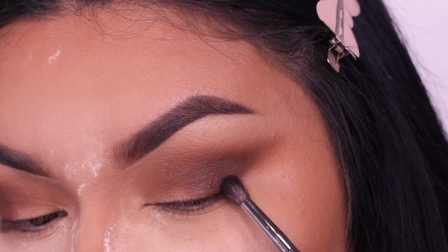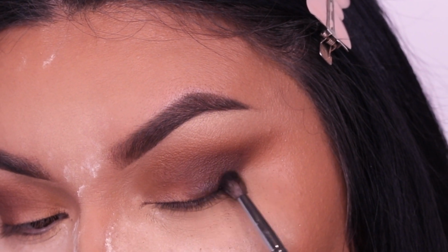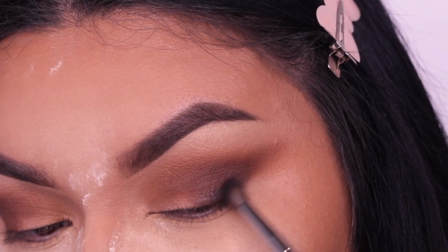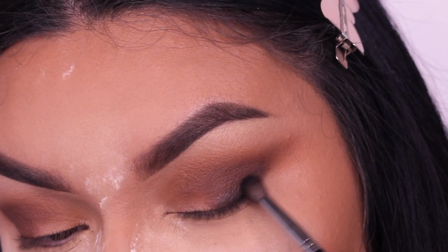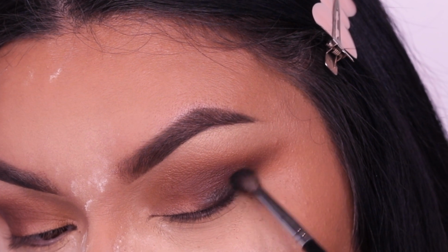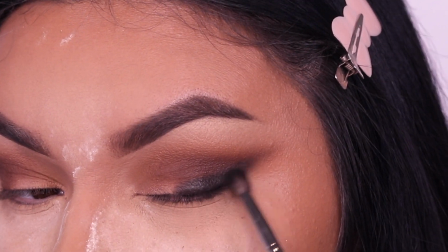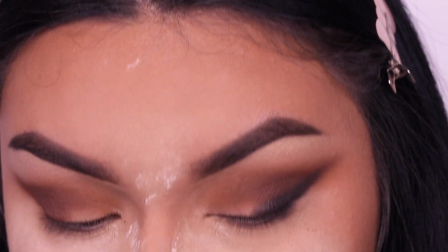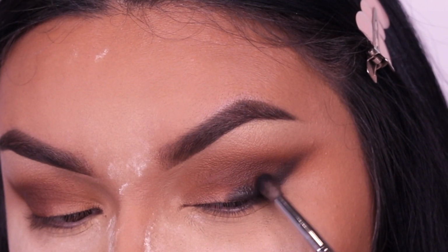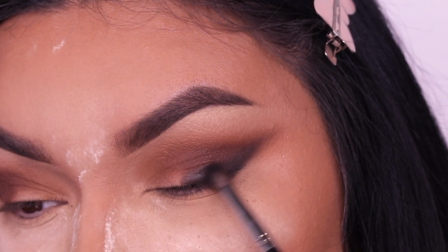And I'm going to pick up some more and just start to apply it like we would be applying an eyeliner, keeping it mainly right here towards the outer corner. And again, the same technique, whatever you have left, start to flick it towards this way. I'm just layering, you guys, that black eyeshadow to make it nice and dark. And then I'm going to go back into that shade called Delicious and just go right on top of it to blend that out and make it less harsh and more blended.